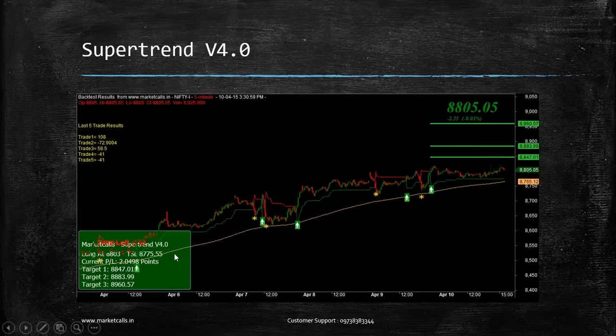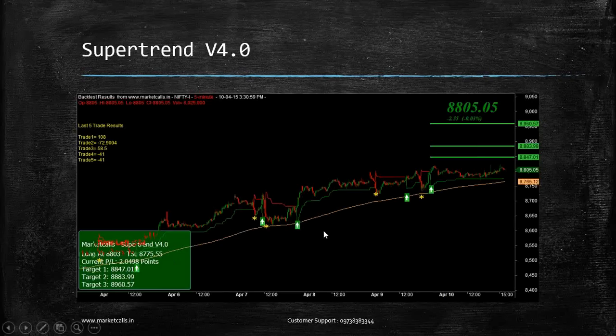When the trend is in uptrend mode, generally it doesn't break when the trend is strong. However, in the lower time frame, you can expect a few whipsaws. Like, there have been 3 whipsaws. If you are trading Supertrend version 3.0, you take the trade, and instead of a yellow star exit, you go for the short trades. So when the trend is very strong, you will be saving a lot of losing trades, if it remains above the 200-day EMA, or if the trend remains below the 200-day moving average for a prolonged time. In such cases, you'll be saving a lot of points and avoiding bad trades.